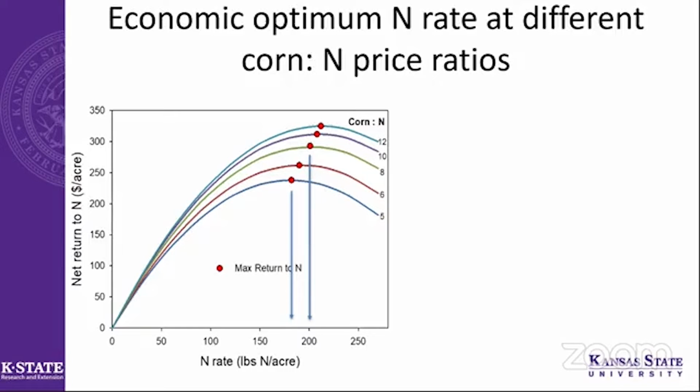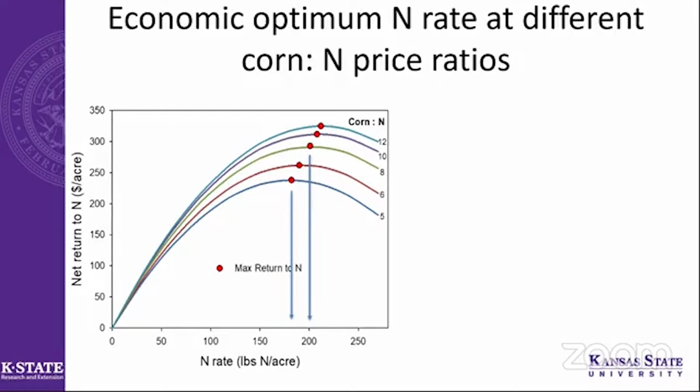And so what do we see here? First of all, if you look at the historic number, and you can think about your historic ratio of corn to nitrogen prices, I would say we've probably been historically close to, I don't know, 7, maybe, something like that, depends on what number you use. Today we are somewhere around 5. What is the difference here in optimum rates for maximum return? It's not a big difference. This is somewhere around 15 pounds, maybe. No more than 20 for sure. And so certainly no more than 10% reduction in nitrogen rates.